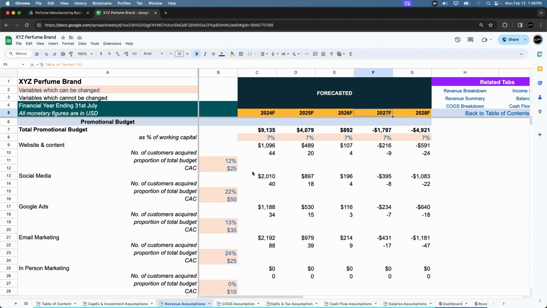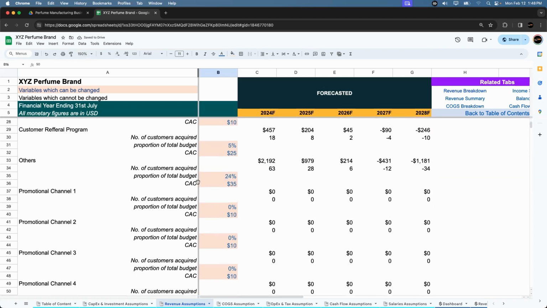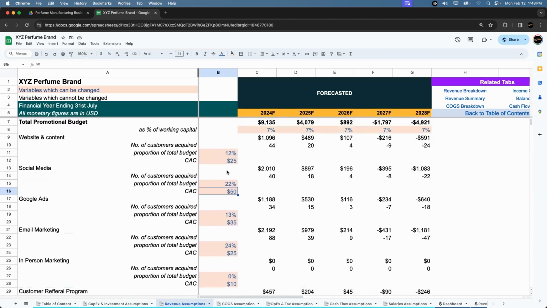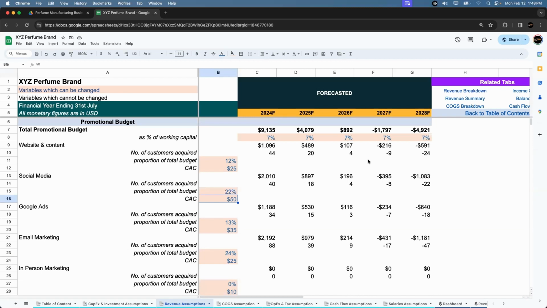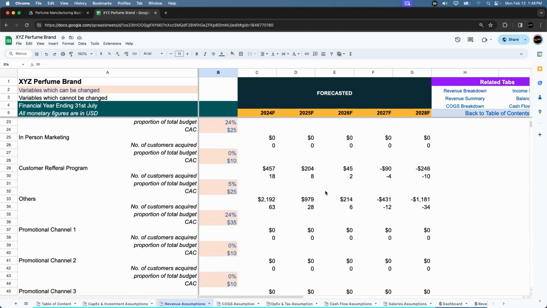So the current assumptions, the current customer acquisition costs make this unsustainable. If you lower the acquisition cost, for example, if I lower this to like 3, this will become positive, because if you have lower customer acquisition cost, the business becomes more profitable. So this is one of the beauties of this model. If you just create an Excel sheet to calculate the profit of your product for your e-commerce brand, you will never be able to find this level of detail.